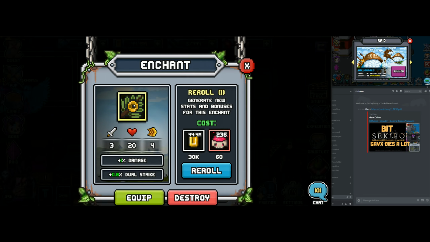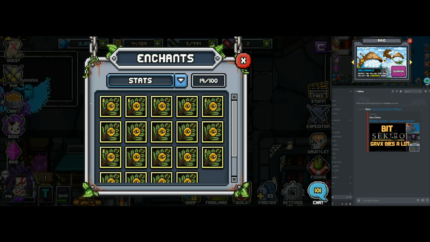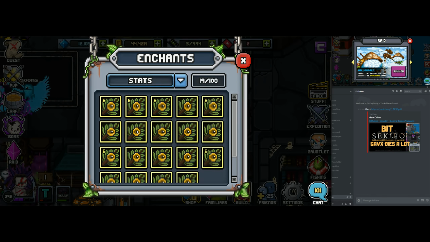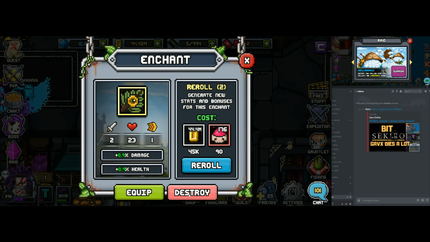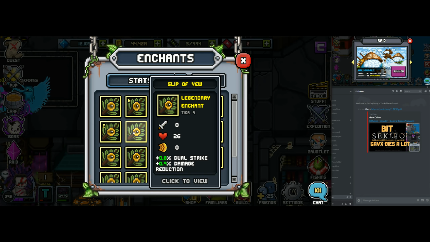Damage and Dual Strike, so that's really good for a DPS. I'll keep that. Damage and Health, I'm not going to use this, so let's reroll it a second time. Damage and Rage and Absorb. That's interesting. I think ideal for me would be Damage and Rage and Absorb. That would be ideal. But let's see. Damage and Health. So that one's been upgraded twice, and so I'm going to salvage that.